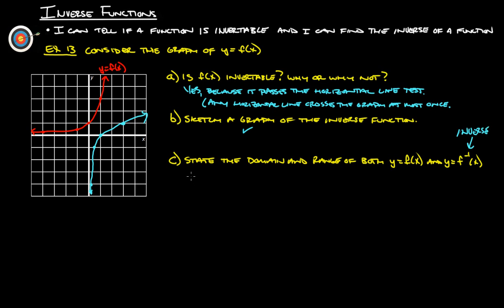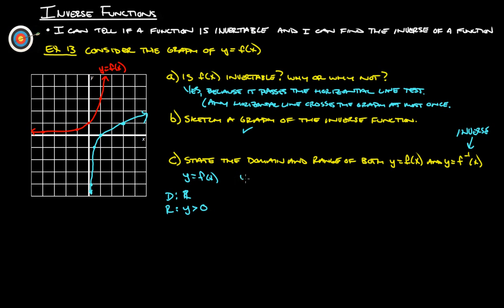Okay, so y equals f of x. The domain basically goes forever and ever to the left and forever and ever to the right. So the domain is all the real numbers. And then the range, you'll notice the 0, the x-axis, is acting as an asymptote here. So that means y is going to be greater than 0. y has to be greater than, not equal to, because it doesn't look like it's ever going to hit that line there. So y has got to be greater than 0.